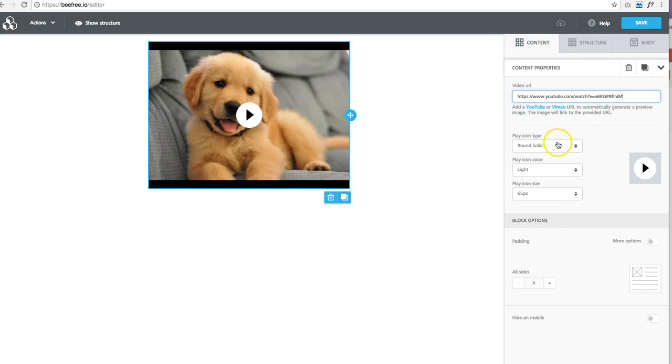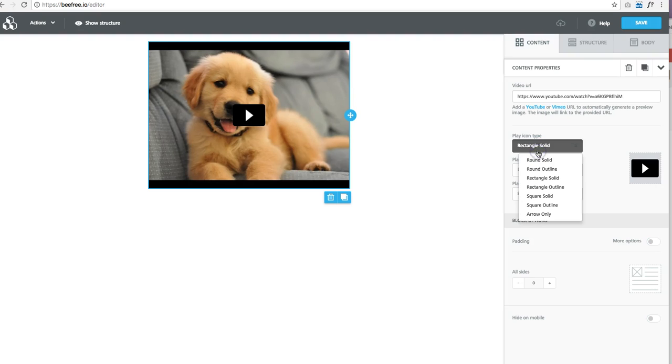And then you can actually customize the play button as well. So I can change it into a rectangle. I can make it a little bigger. I can decide if it's dark, if the contrast looks better on my background. And you can go ahead and mess around with the outline and make it exactly how you want it to look so that it renders the best way against your cover image.